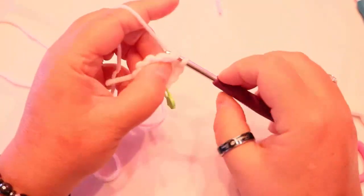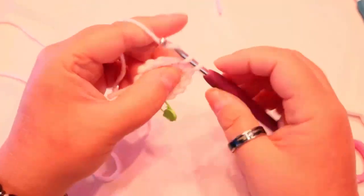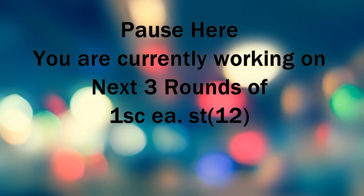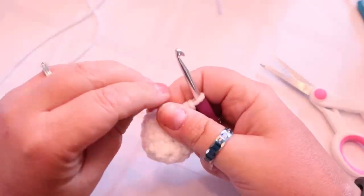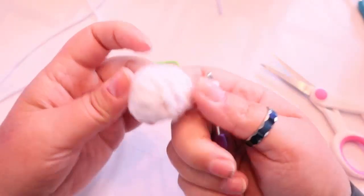And I shall meet you back here after we're done. So I've got my three rows done, and that's what it should look like. Just like that.